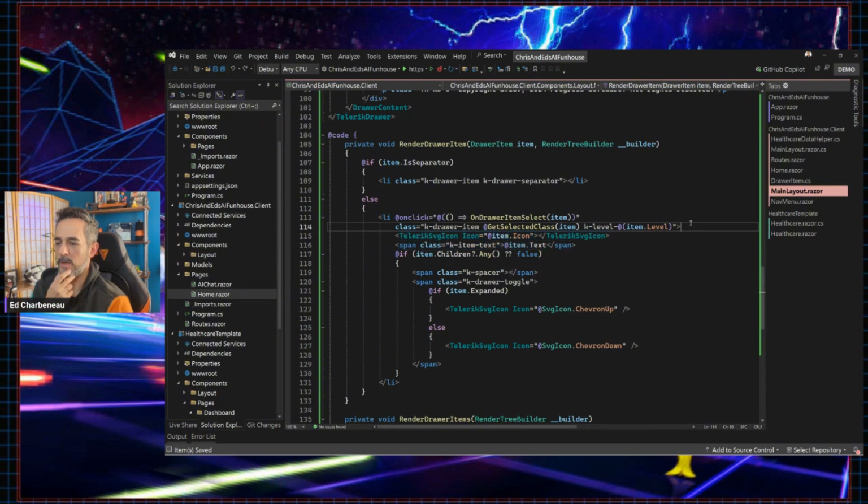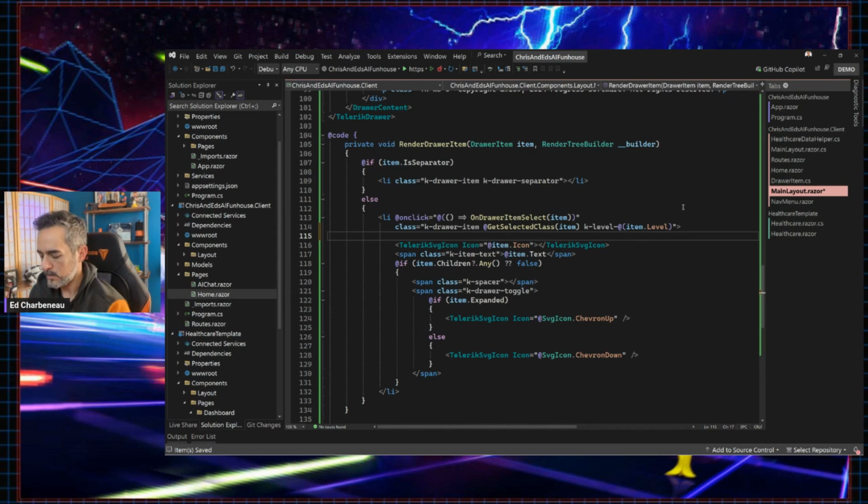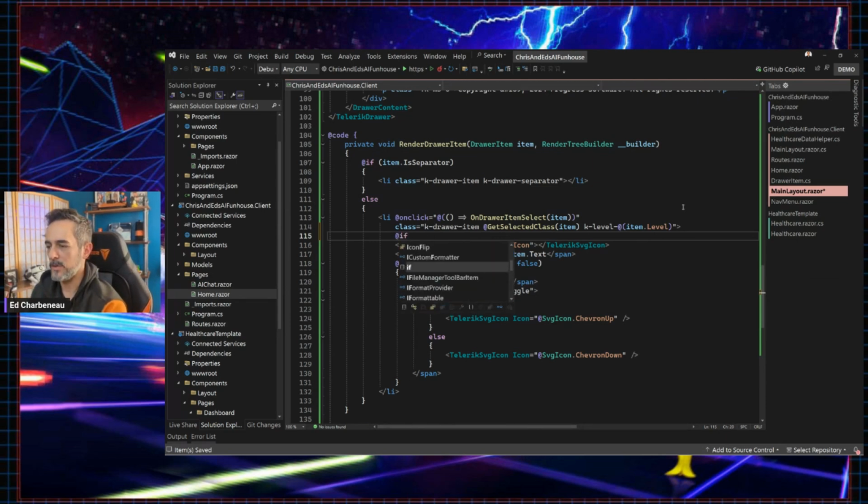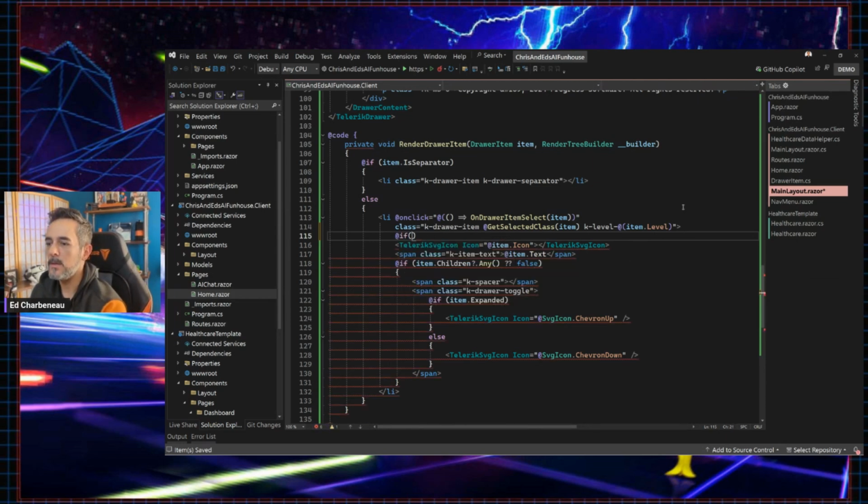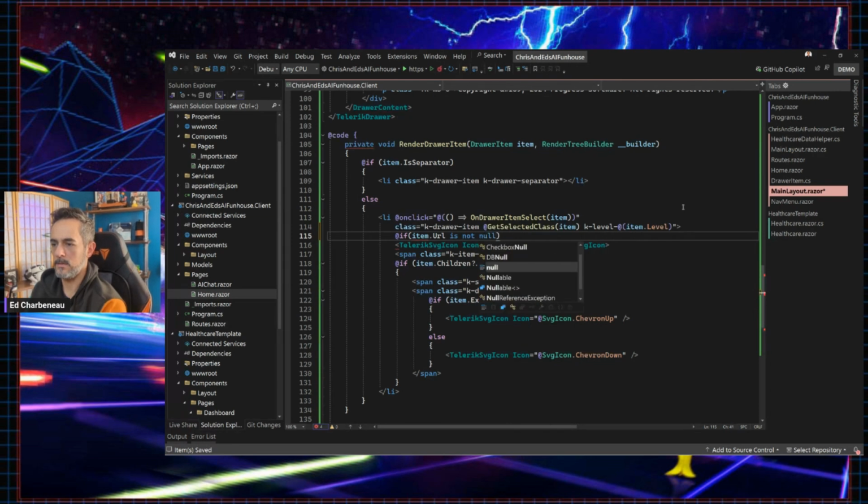So here is where I need to say, let's do an if statement first. We can always refactor later. If item dot URL is not null.